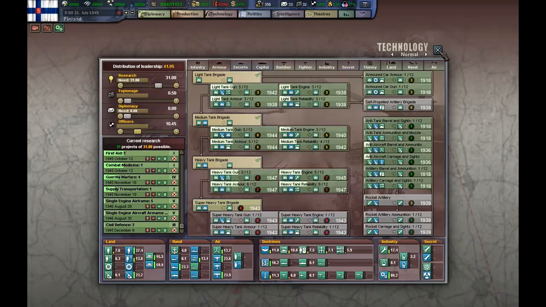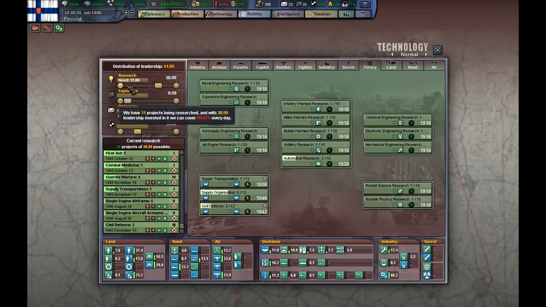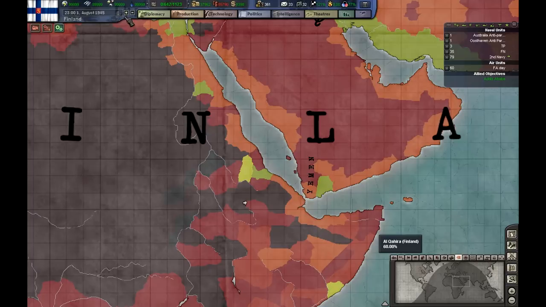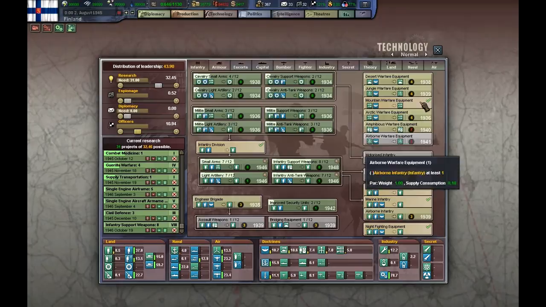Great, I'm gonna keep researching it. It says I'm wasting leadership. It's not correct. If I take zero point zero one, the game will say that I'm not wasting anything. I'm gonna keep researching infantry support weapons ahead of time because it's a level 0 tech. More armor.